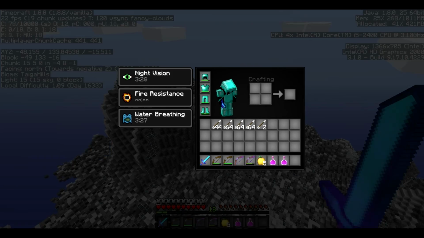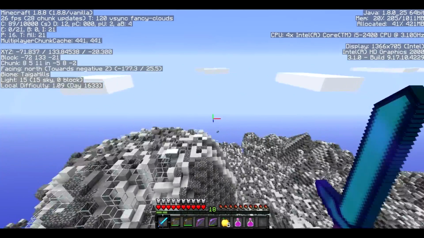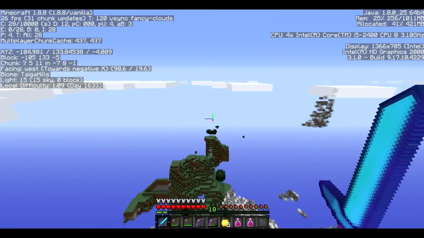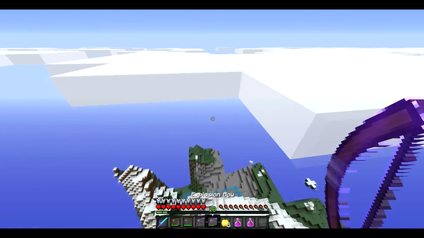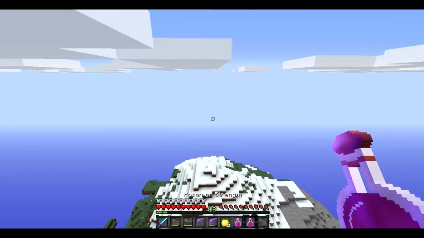All right, negative 173 and 301. All right, so we're going to go this way. Let's go ahead and pay a little visit to Ben the Hun. Hopefully, this won't take too long and we can just get rid of him.